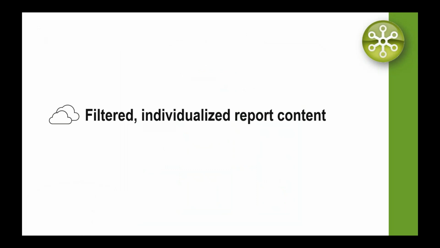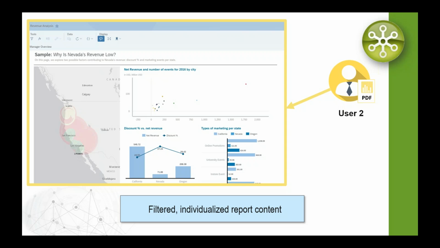All right, so the first section here, filtered individualized report. What we want to discuss here is something that Fred talked about with Business Objects, but for SAC, we want the same functionality as well. We want to be able to target and individualize the report content from the Analytics Cloud platform, tailored to the recipient. So what we're looking for here is a particular SAP Analytics Cloud story showing one set of data in a PDF format that one user received.